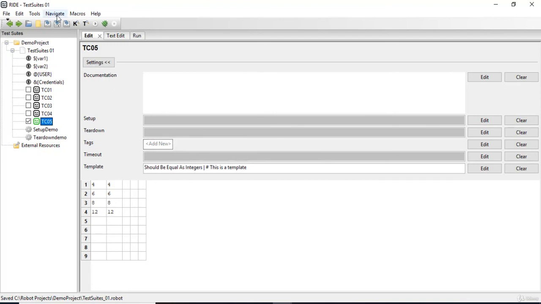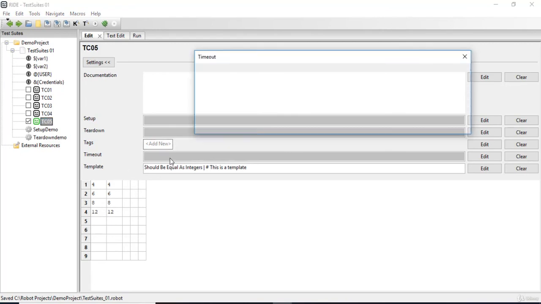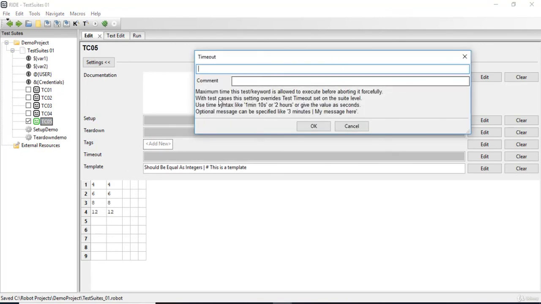Now it's very simple to write a timeout in the test case. So we will just click on the timeout over here. It says that this is the maximum time before which the keyword or the test is allowed to execute before aborting it forcefully. And as I told you, it overrides the test timeout set on the suite level. We can use a very similar syntax.